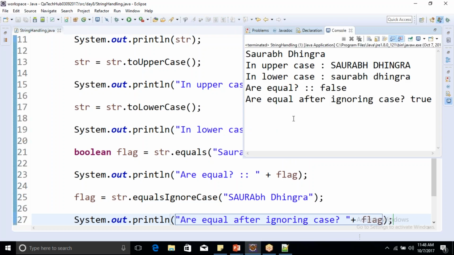So when I execute it now, after ignoring case, true. So you can see that this time they have ignored the case and then matched the strings.